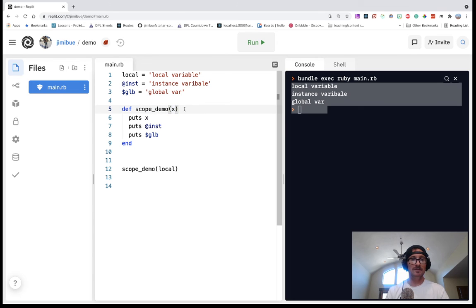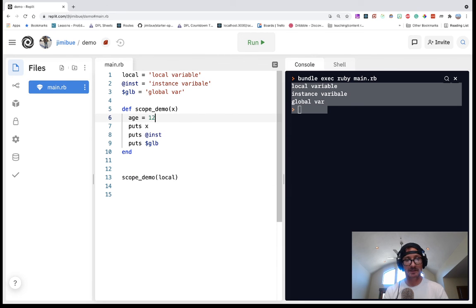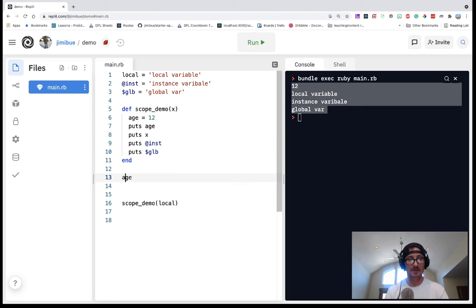And remember, functions are kind of like their own little applications. And I can define a variable inside a function. I can just say age equals 12. Puts age. So I can define a variable inside a function, but it's only going to be scoped to that function. So this is going to be an error because age is not defined because I've only defined it in my function. So I can only use it in my function.